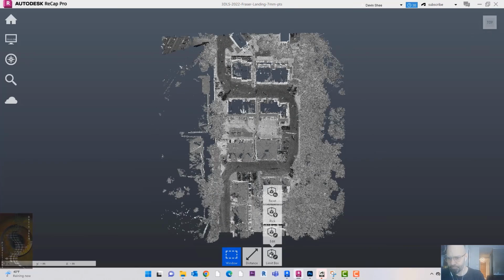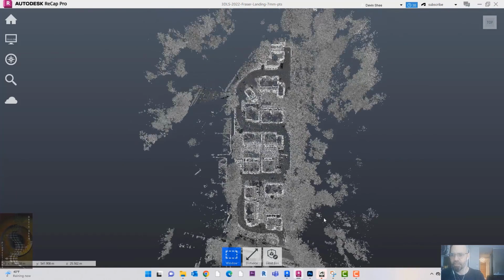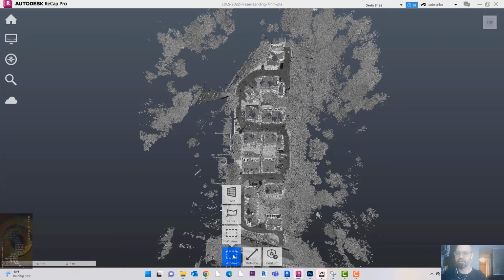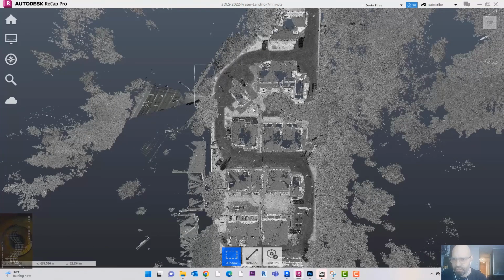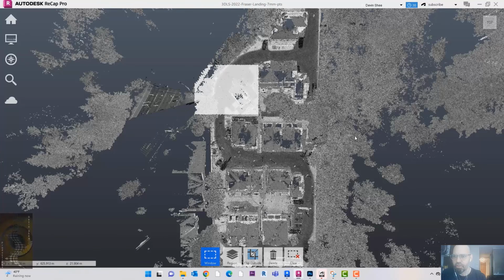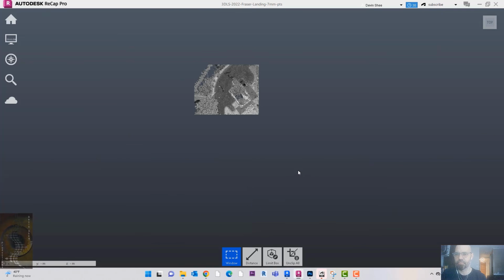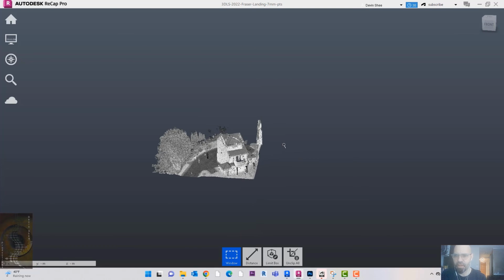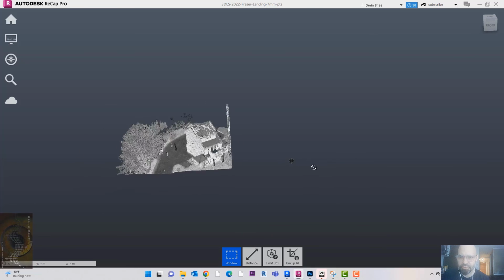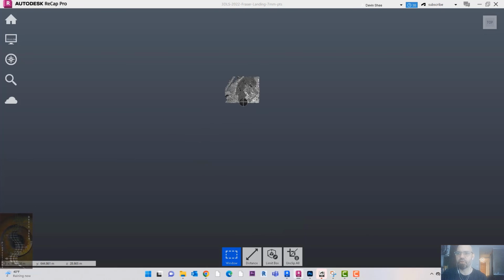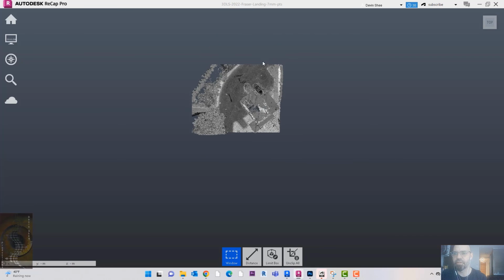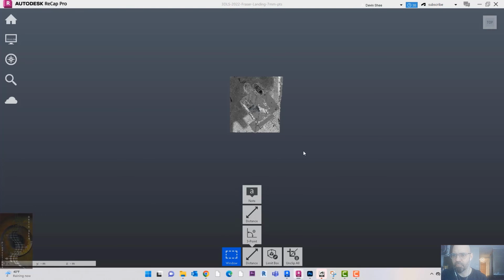Okay, so what I'm going to do here is reset my box. I can go down here to this window command, and grab a certain part, and then hit this clip outside here, and then go to 3D, so that will crop out my view. I want to crop this just a little bit tighter because we don't need all of the tree data here. So get a little closer there, clip it again.